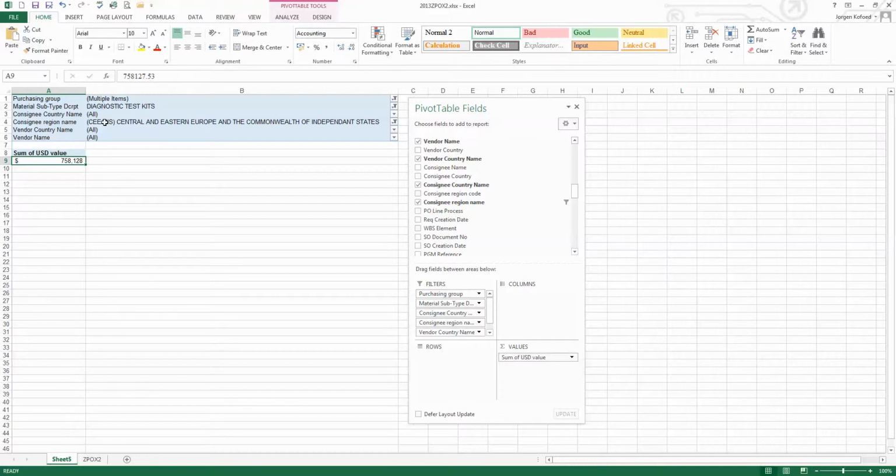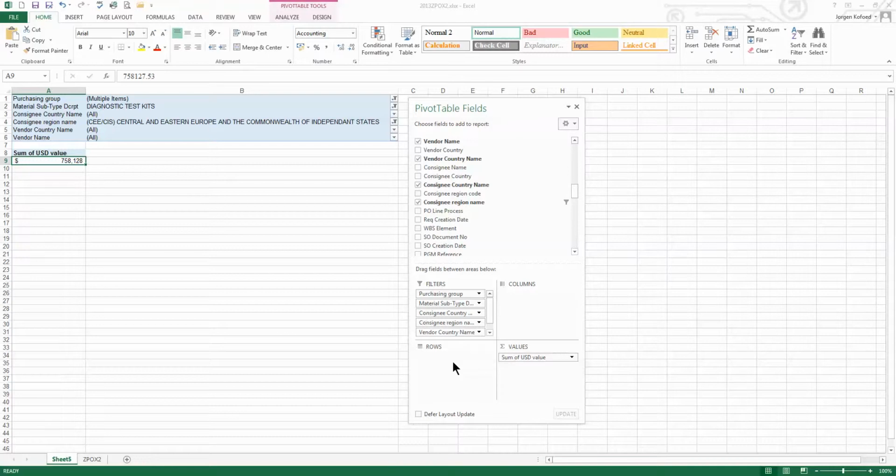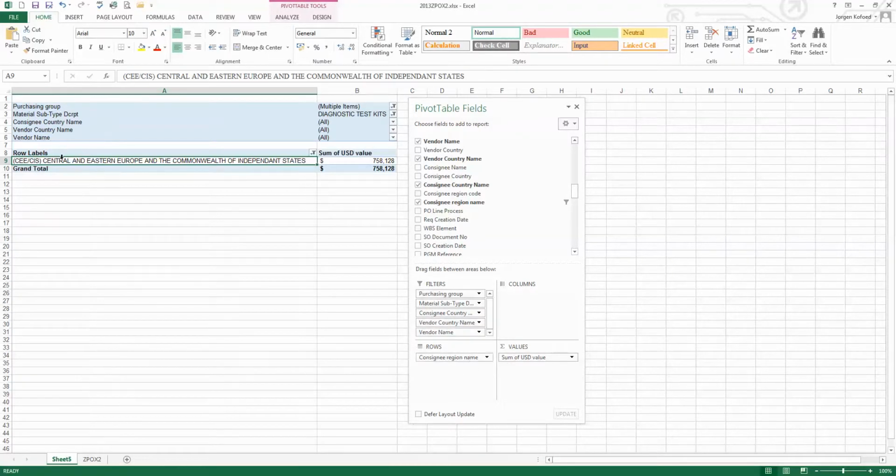So in order for us to actually see which are the countries that are involved in this data set here, we will try and drag and drop some of the filters to the rows section. So first we will take the consignee region name, and we can see that we are only looking at one region name.